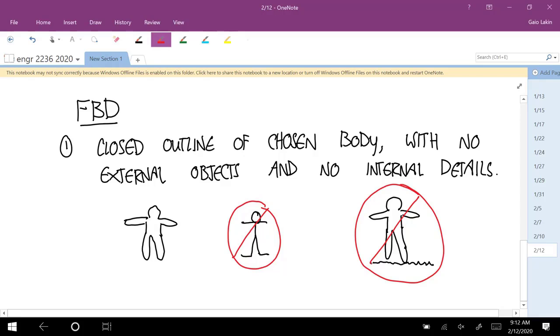Okay. Like you can draw, I think it's almost never the wrong step to draw more pictures of what's going on to orient yourself to the problem. But your free body diagram should not have anything that is not your chosen object. Okay, so the grass there, it looks nice. I'm all for drawing grass, but not in the free body diagram.